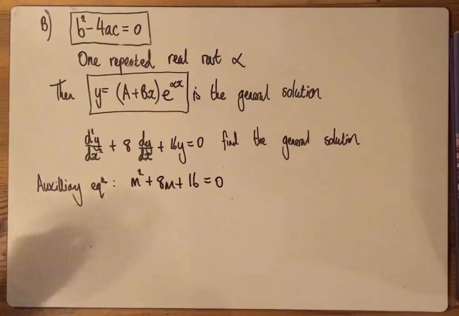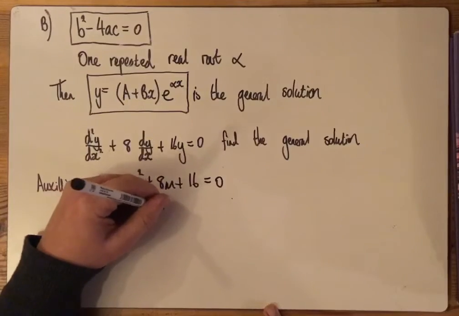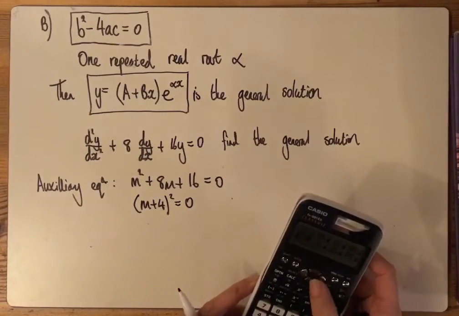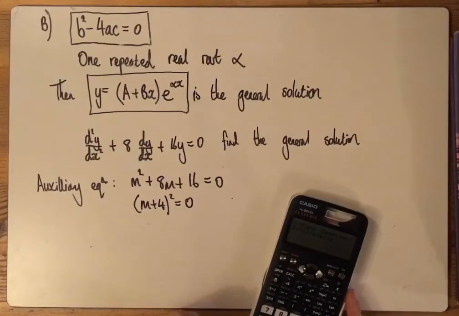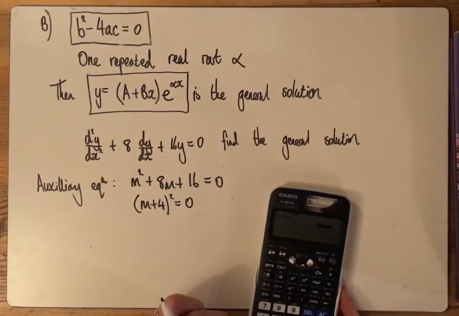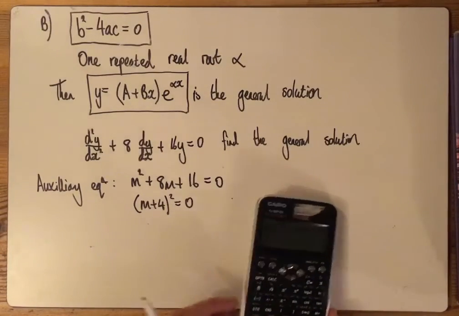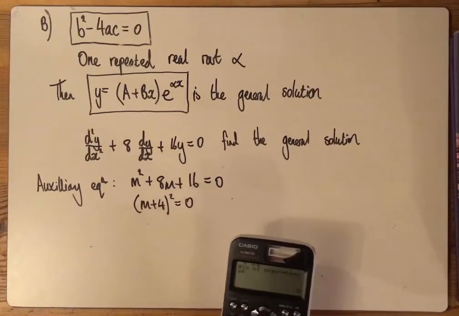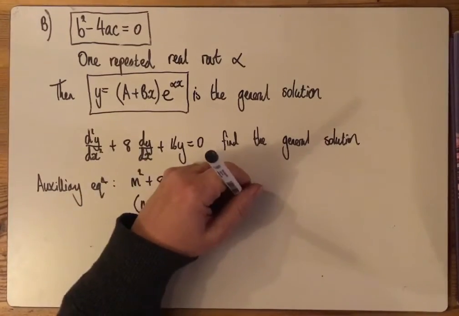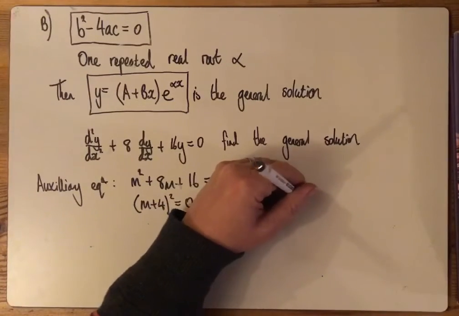You could factorise that to give you (m plus 4) all squared is 0, so you can see there's a repeated root, or you can put it into your calculator. I was just wondering if it makes it quite clear you've got a repeated root, which it should do. So 1, 8, 16, so it tells you x is minus 4, then it gives you the minimum at x equals minus 4. So be a bit careful with whether you're picking out one or two roots when you're reading off your calculator display. But I think you should be okay with that. And so m equals minus 4, and we have a repeated root.